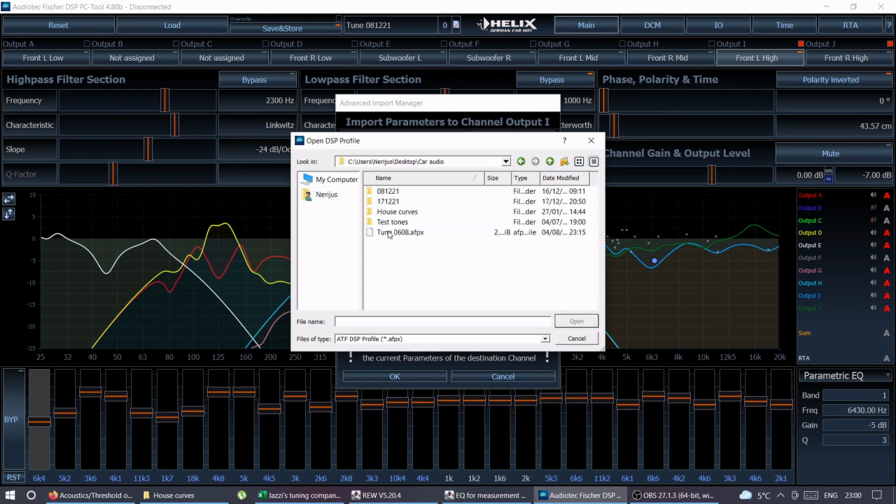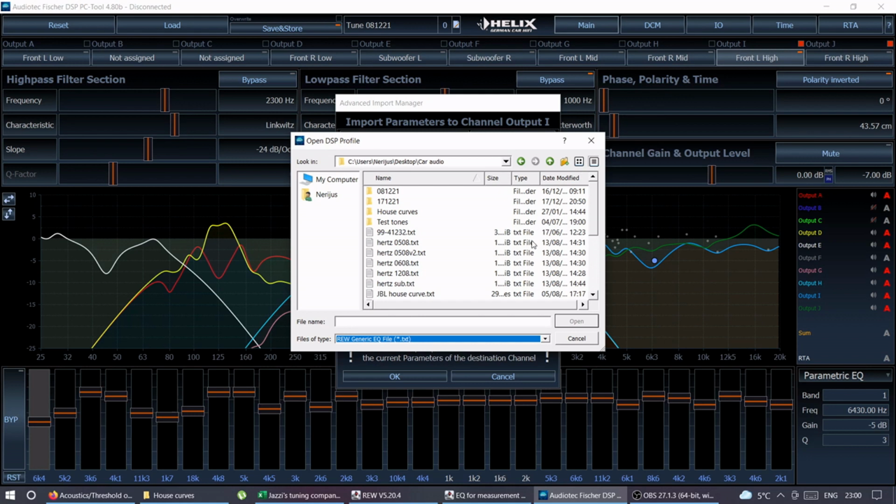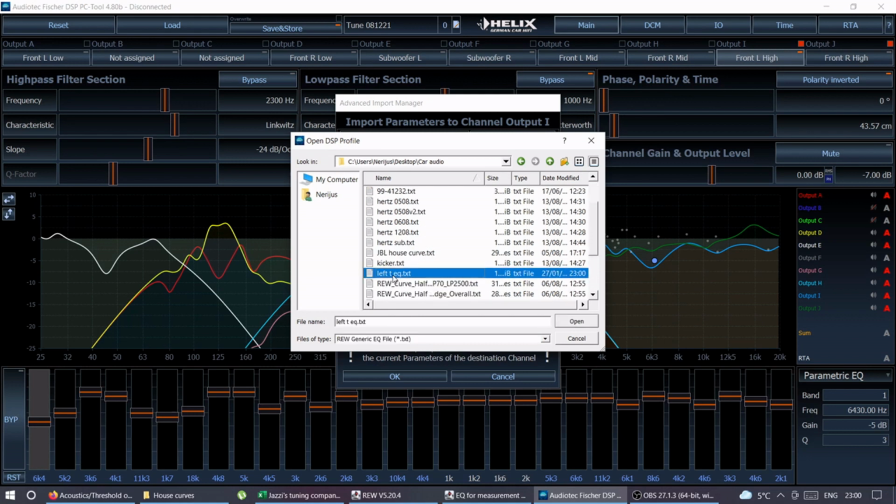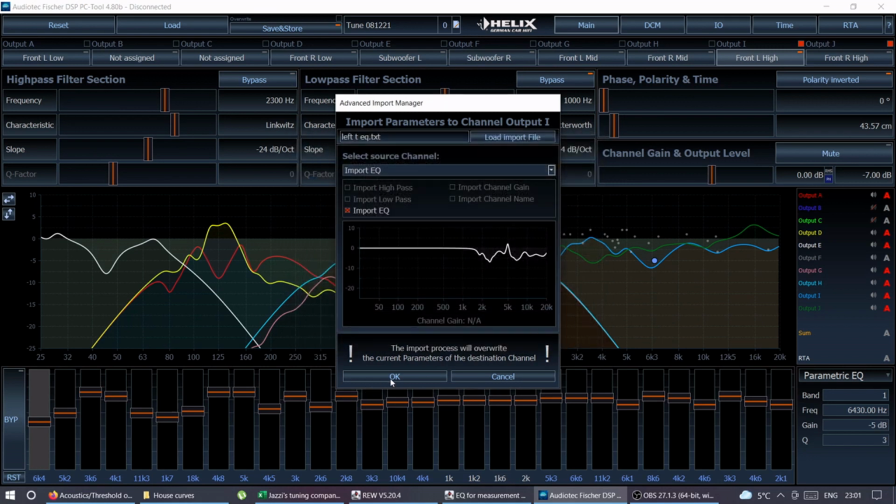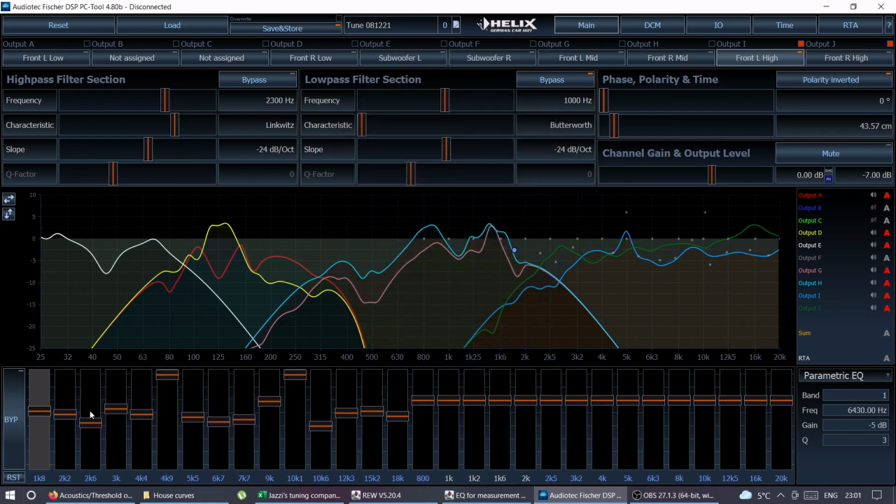Desktop audio. And I will need to change this to txt. So REW generic EQ file. And it will be left tweeter EQ, the one that I generated. And open it. And I'm going to press import EQ. Okay. And it's basically imported everything for me.